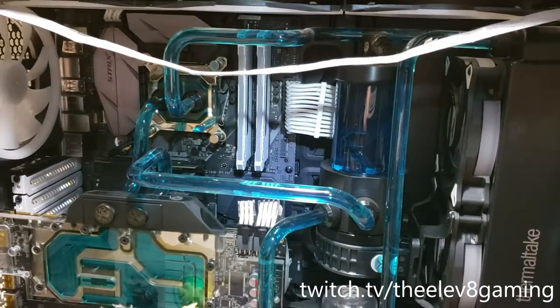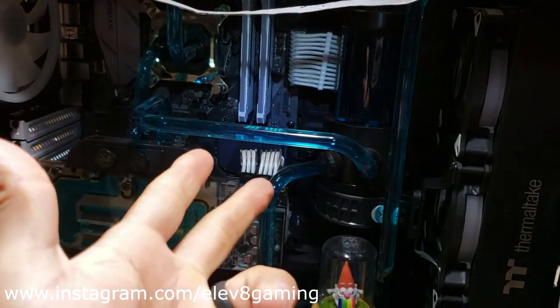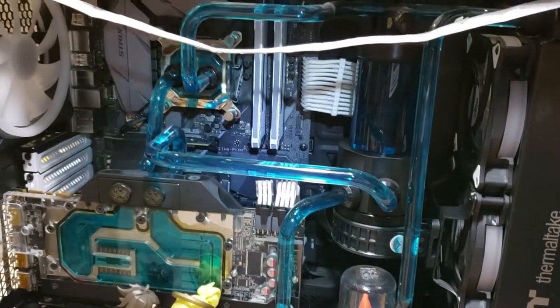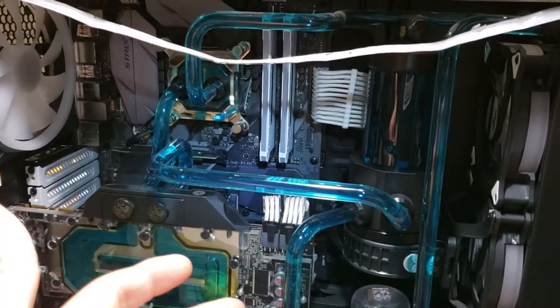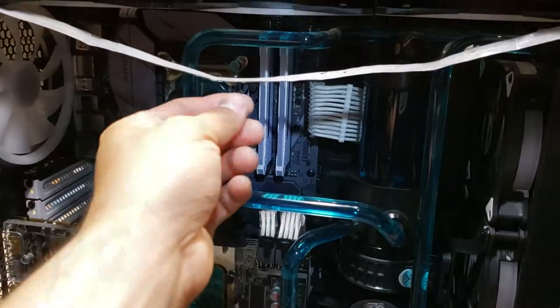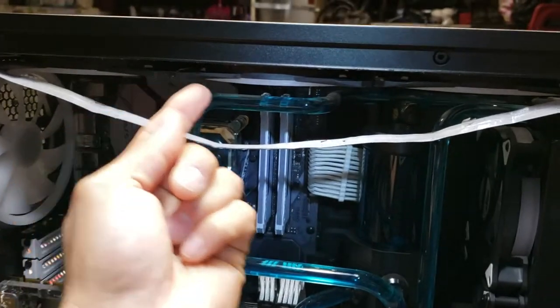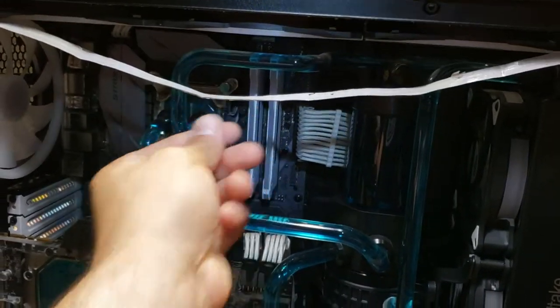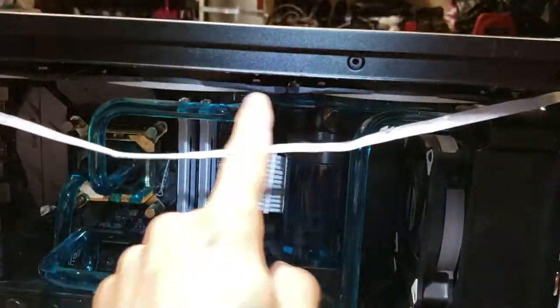I kind of want to do a quick walkthrough of the streaming rig and the rig that I play with. So this is pretty much it. It's my main rig, but I know a lot of the guys that are computer nerds out there like me. I like building stuff, so I'm re-gluing this. I put some adhesive up here and I'm going to let it dry, and then I'll apply this back on there. It keeps falling down, so I did some here, and then along this ridge here.